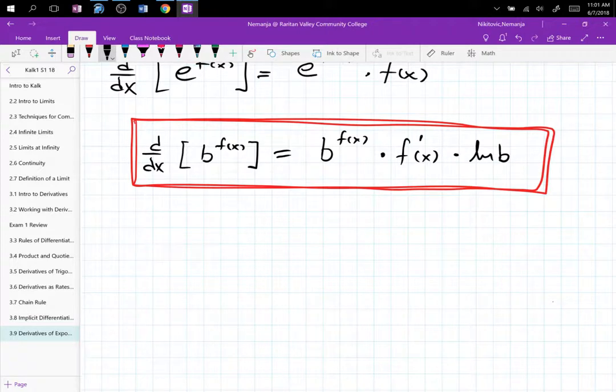So yeah, e is easy to differentiate and integrate. You are actually hoping to see that function as much as possible, because the derivative of e to the x is e to the x. Zero effort there, right? Like x squared, you have to change from quadratic to linear function, so there's a mental process there, right? For e to the x, just Control C, Control V, and that's it.